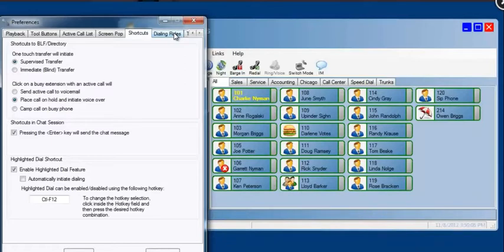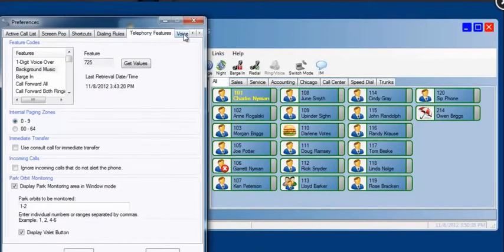Highlighted dialing allows you to highlight a number in any Windows application, and when you press Control-C, you'll dial that number. Sometimes, if you're working in a spreadsheet, for example, you may not want to have that feature turned on, and Control F12 by default will turn that on or off.